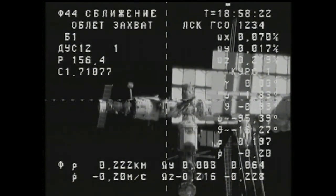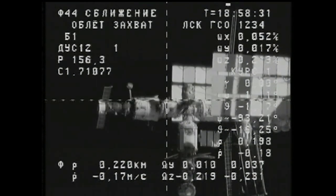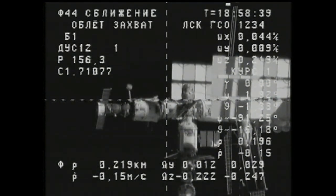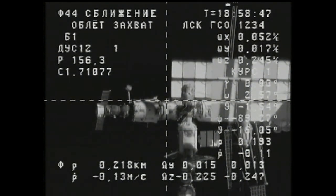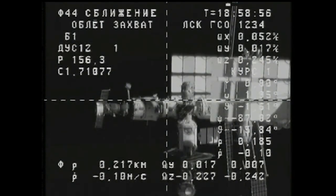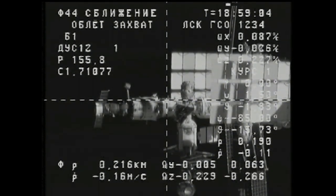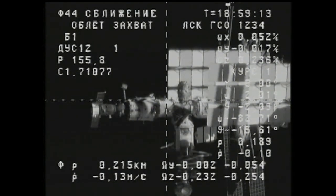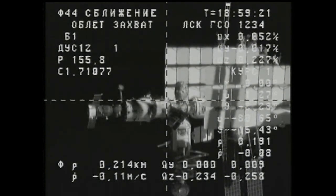The spacecraft on the left side of the screen in this view from the Progress's cameras is the ISS Progress 83 cargo craft, which has been used for reboost capability of the station and other maneuvers. Docked to the aft end of the Zvezda service module. Prokopyev and Patelin inside the service module, at the ready if necessary to take over manual control of the flying of the Progress in the unlikely event an issue would occur with the CORS automated rendezvous system, but CORS is solid at the moment, providing the navigational information for the Progress's computers as it continues its slow, methodical approach for docking to Poisk. Docking is still scheduled for approximately 11:20 a.m. Central Time. Around 90 degrees of fly around remaining.